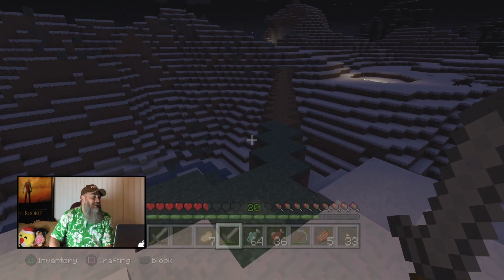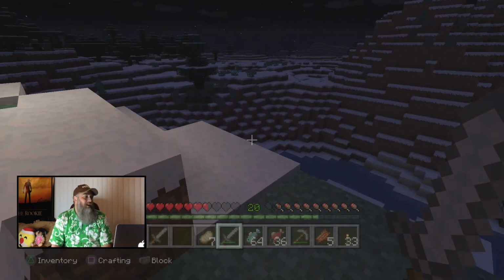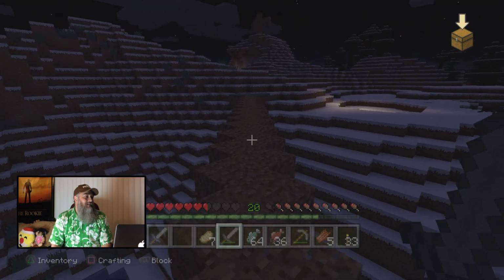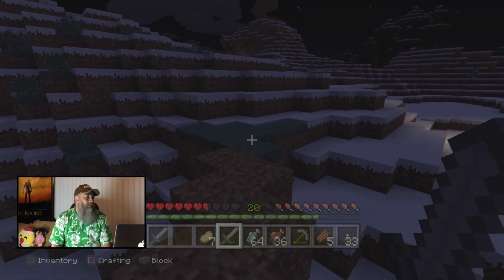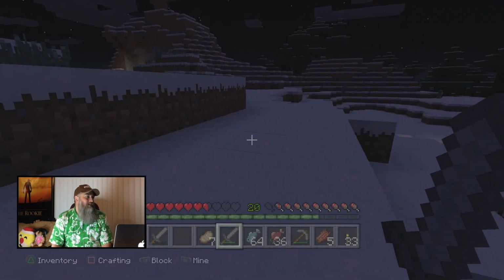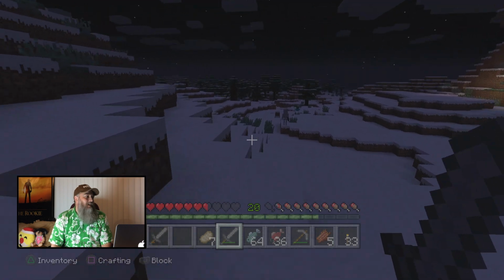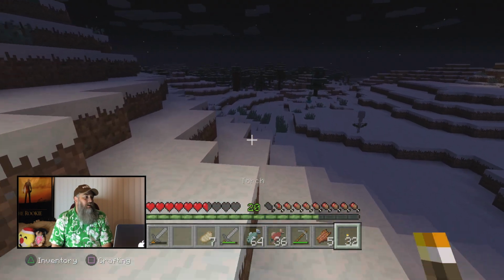Uh-oh. Here's the Indiana Jones bridge. Okay. There's a whole ton of them over there. Let's go across here. Okay, we've got faith. We can make it across. The penitent man will pass. Okay. Make sure that spider hasn't seen me. Oh man, why don't I have any torches out here? You know what? I got torches here.